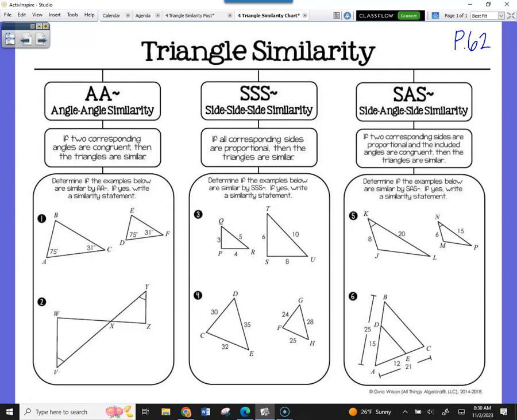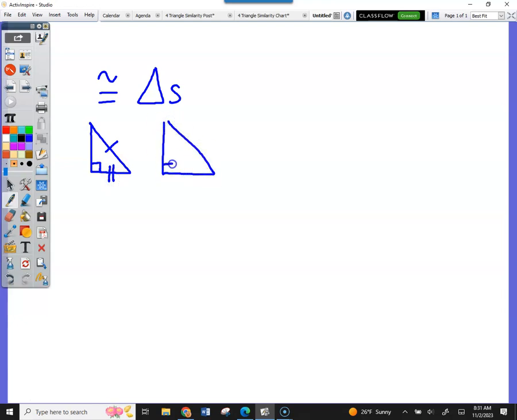Go back two weeks ago, in a nutshell. Go back to when we talked about congruent triangles. Meaning if I have a triangle right here, and let's say we have the hypotenuse and a leg congruent to another triangle over here, pretend like I drew it perfectly. Because of the hypotenuse leg shortcut, we could say those are exact copies, right? They're congruent. We had several ways to prove triangles were congruent.